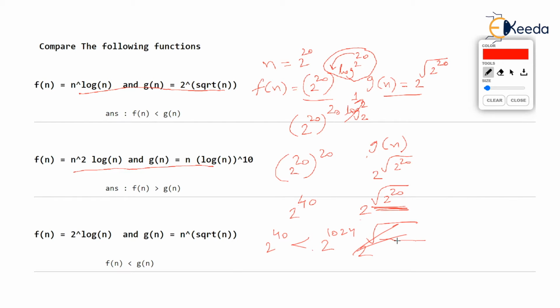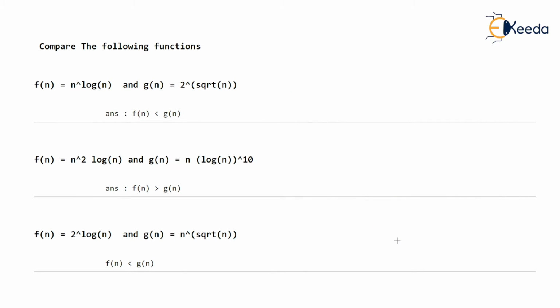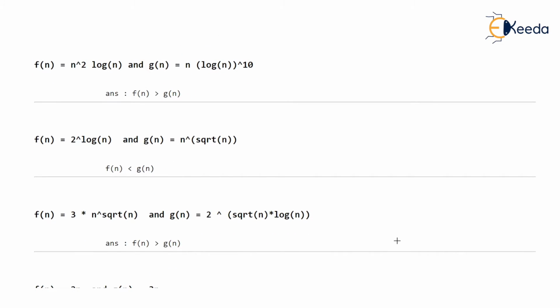You will get Fn is greater than Gn, and then you will get misled. You will say that okay, Fn is greater than Gn, but you convince yourselves that you don't stop with very small values of n, test it with very large values of n. But anyway, you know that you should not work with large values of n in the GATE exam. You can easily take log on both sides and you can find out which function is smaller or larger. Let's see very fast now some other examples here.